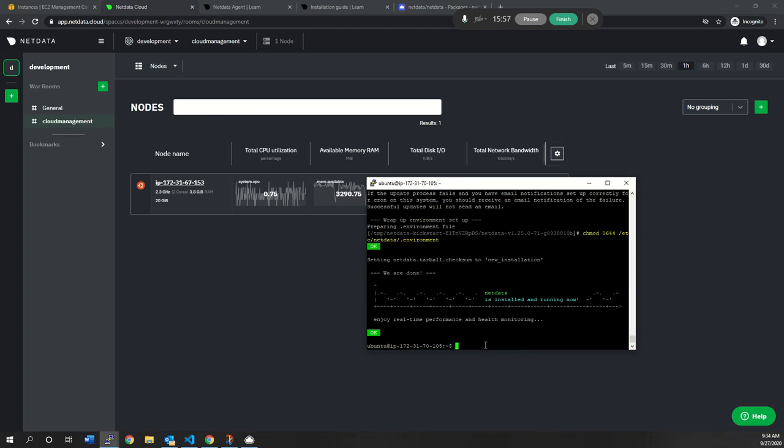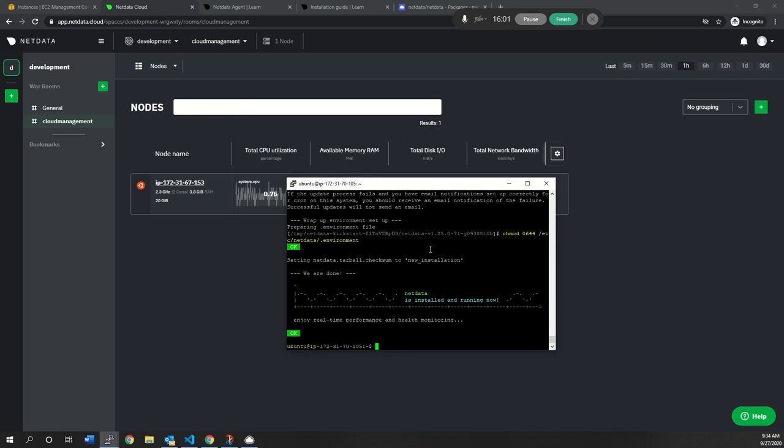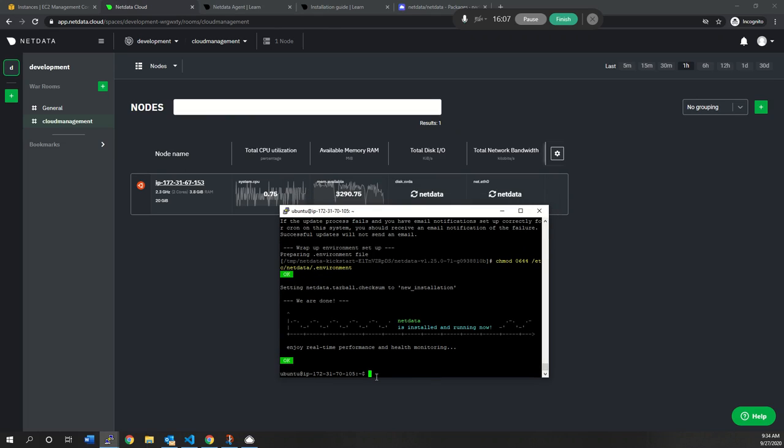That's good. But how do we ensure that these metrics that we capture are being sent out to the cloud? This is the agent that we installed on this machine, the Ubuntu server, but we need to make sure that the metrics being collected, correlated, and captured by the Netdata agent are being forwarded back to the cloud, right?